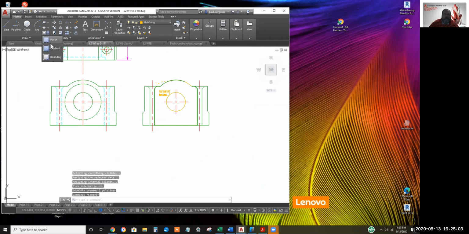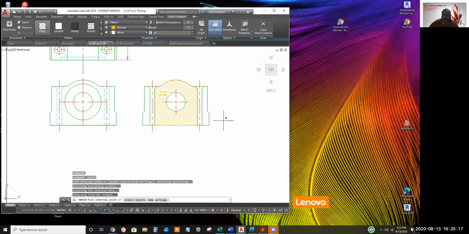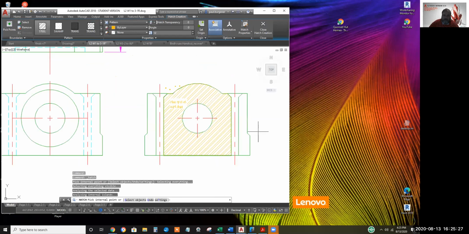Okay, somehow I was on the boundary crosshatch. Let me start over again. Regular hatching. Click. Looks like the settings I had from the last cross-hatching stick. I'll hit enter to say, yep, that's what I want.